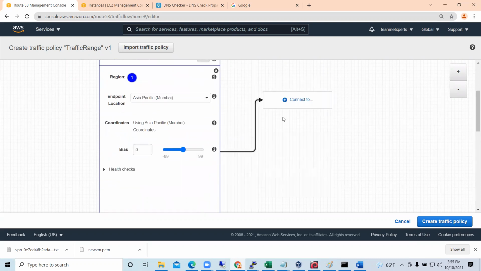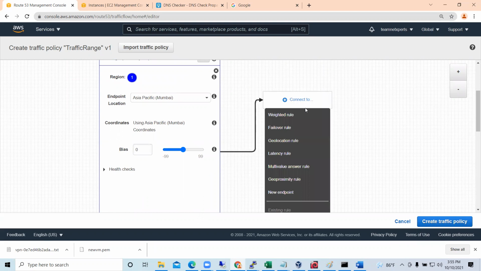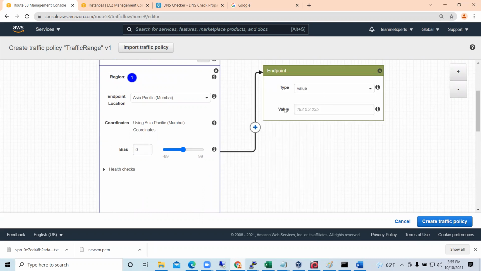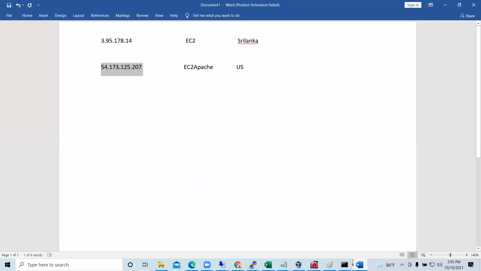Right. Now see the connect to new endpoint. So new endpoint, one server I'm going to allocate. This one I'm going to put to India. This one is China.